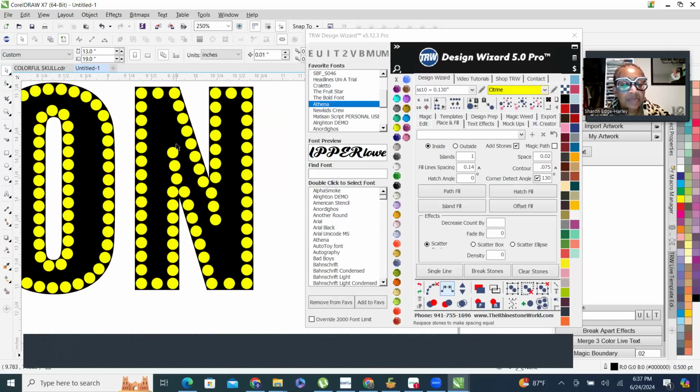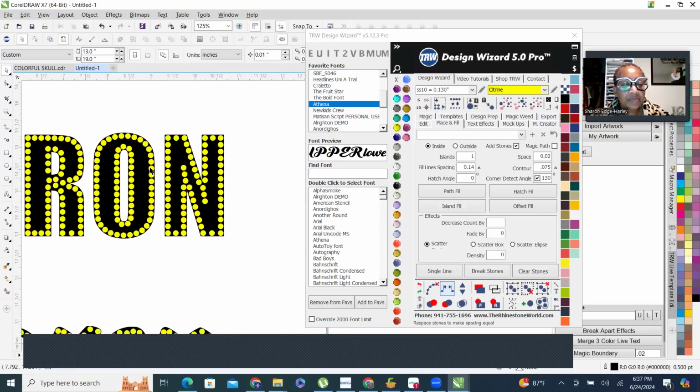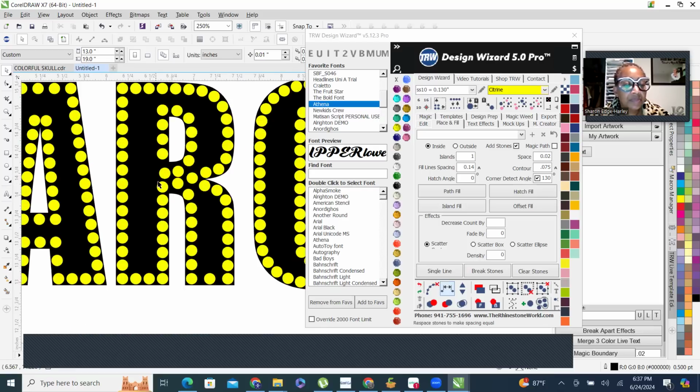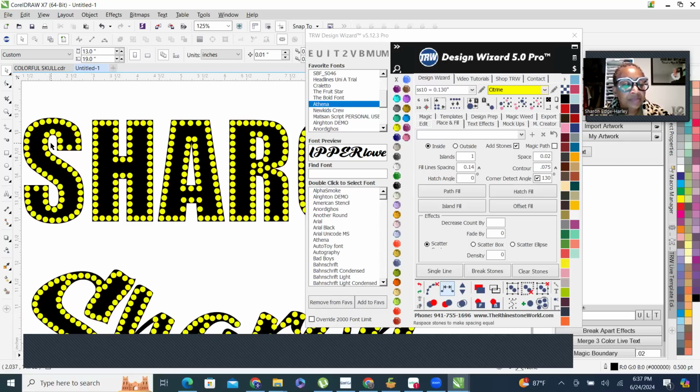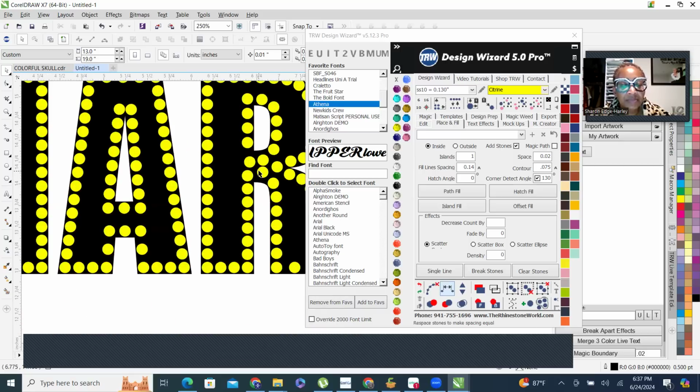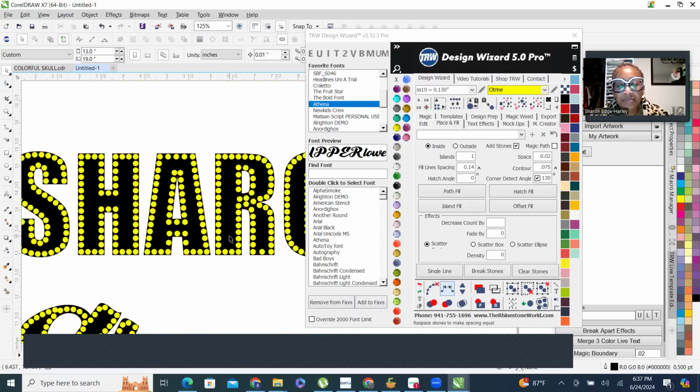I would straighten out this row on the end. The O looks good. I would probably straighten out this row on the R. And, you know, just clean it up a little bit so that it looks better. The A is okay, the H is good, and the S is good.